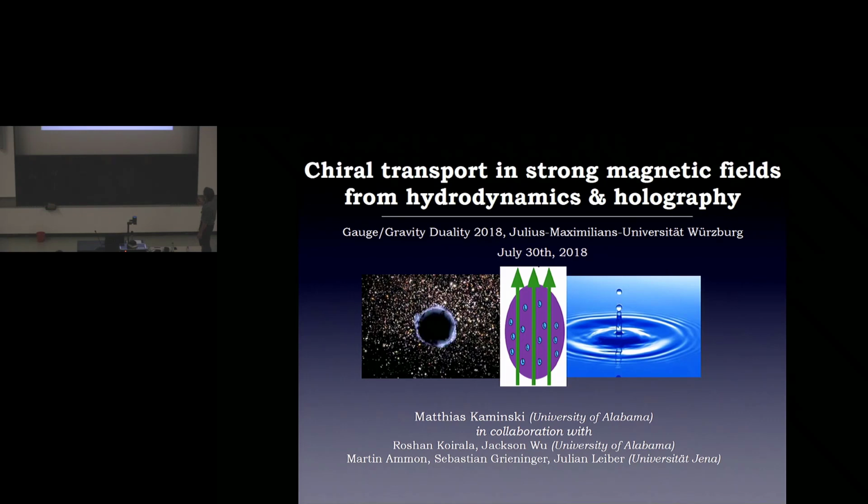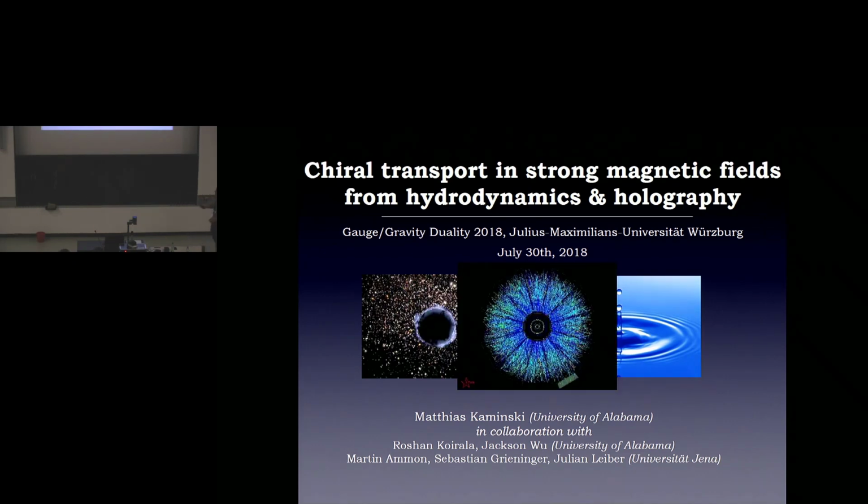wonderful world of chiral transport in strong magnetic fields, as this very theoretical sketch of a thermal plasma is alluding to. And then we have holography on one hand side, and hydrodynamics on the other. And I also like to bring heavy ion collisions back. So this is a picture looking into the STAR detector along the beamline and the particle tracks there. And I'd like to motivate what we're doing with that as a focus.